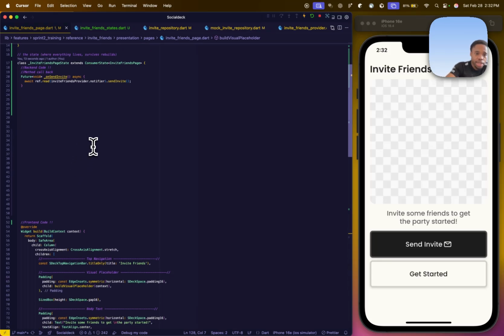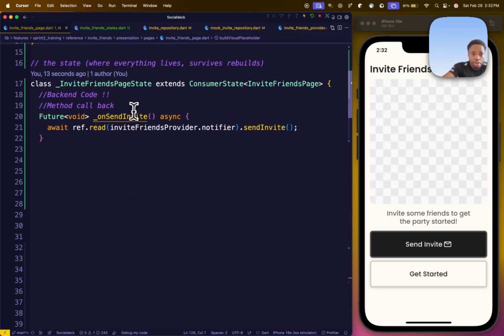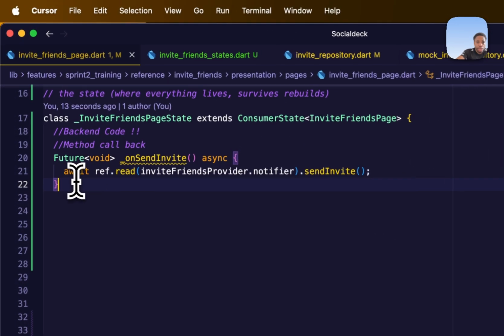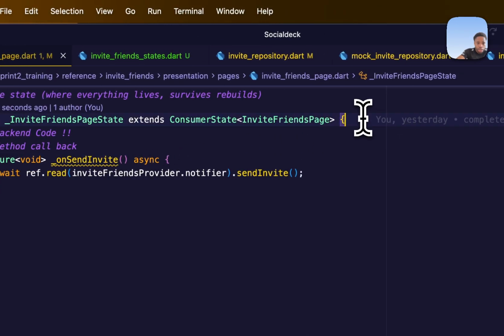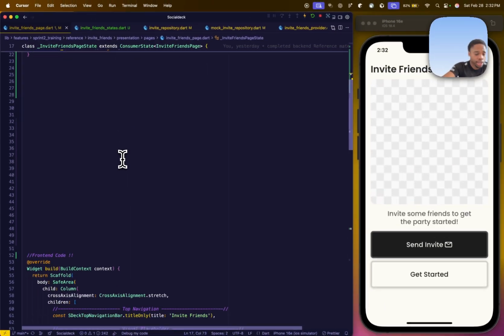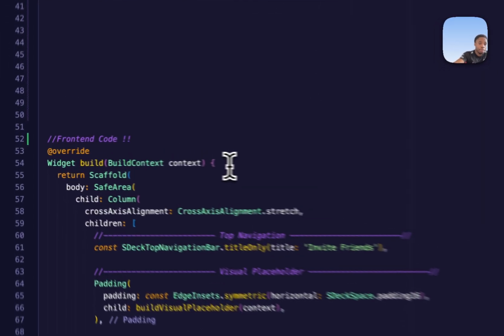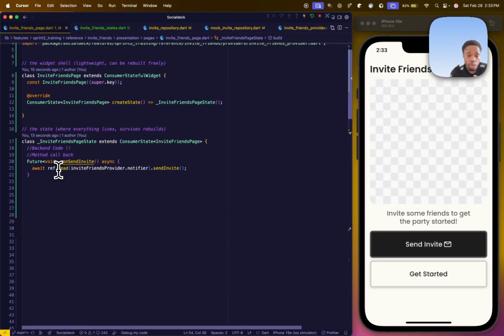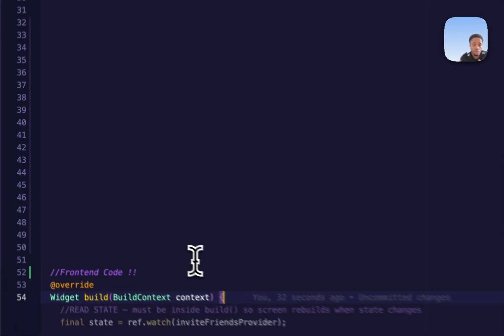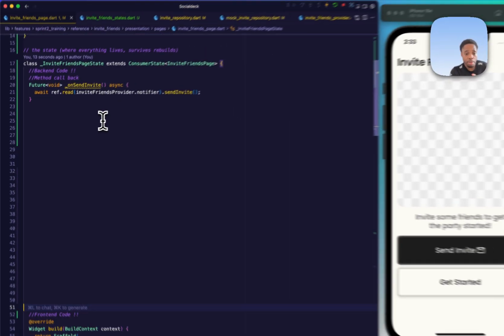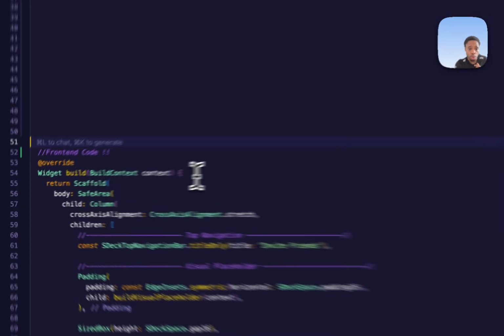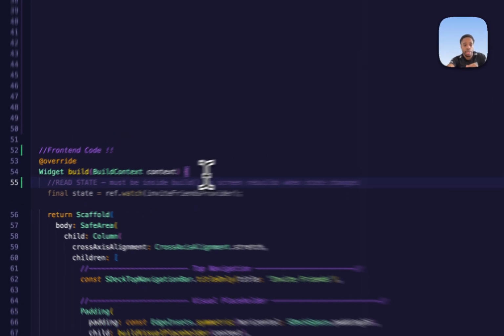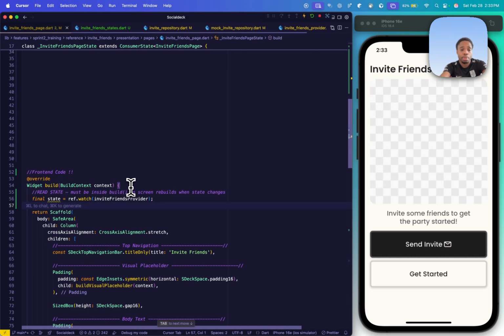So we have added our on invite. So this method that we created, right? Inside of our class, we need to now call it over here inside the build method. But in the build method, if you pay attention, we used read over here, right? In the build method, to be able to access the state from this method, which is in the provider, we'll create it right over here. Yes, this will allow us to read that state inside the build method. The build method is the front end code. So now we're touching the front end code a little bit and we're adding state, right?